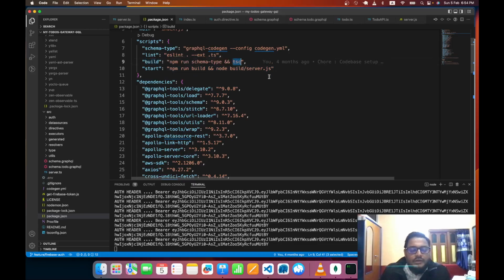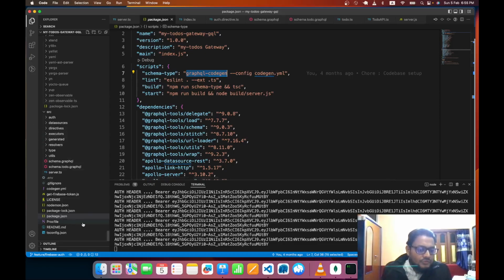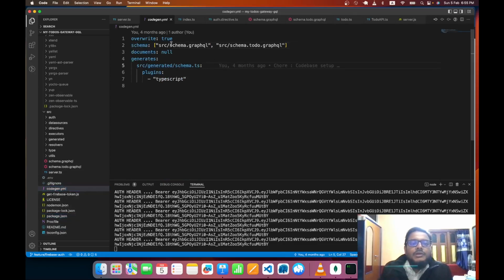It's doing the tsc TypeScript compilation, and before that we are using one more thing, that is schema type. Schema type is another script. What it will do is use another library, GraphQL CodeGen with the config codegen.yml. So codegen.yml will be one file here. Here we will mention your schema file path, in our case these two schema file paths.